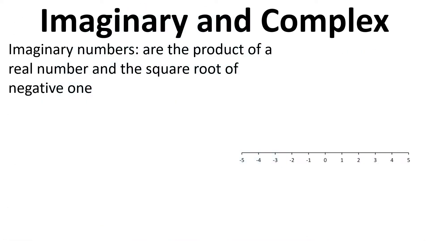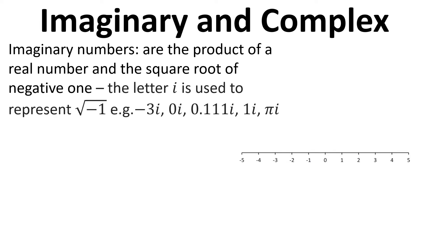Imaginary numbers are the product of a real number and the square root of negative 1. As we've said, we use the letter i to represent the square root of negative 1. We have a real number - for example, minus 3 is a real number - and then we have i. When we multiply those two together, we get an imaginary number. There's a whole host of different possible imaginary numbers. And 0 is considered to be both real and imaginary.